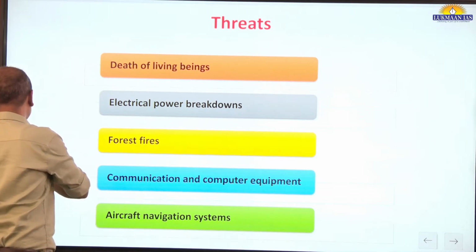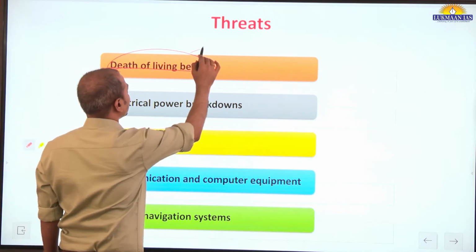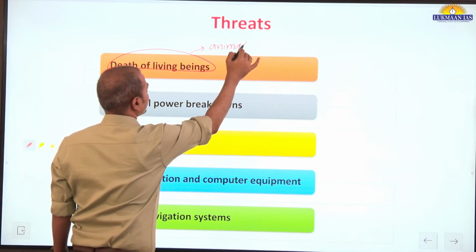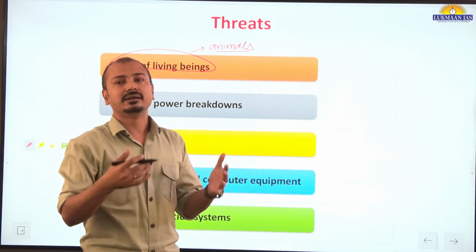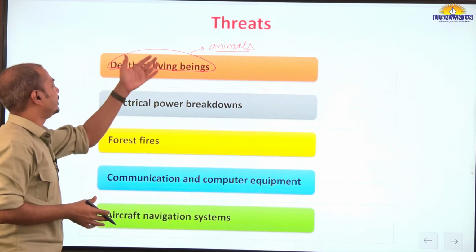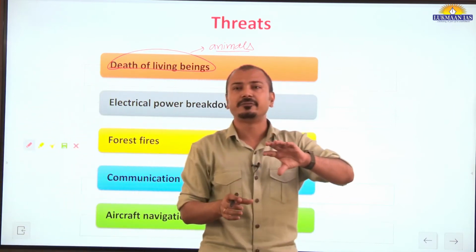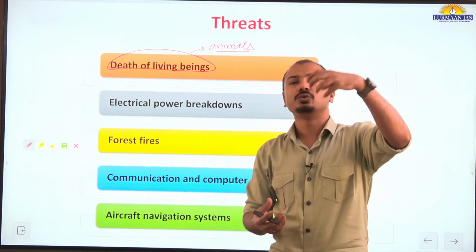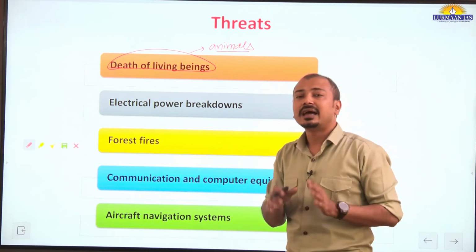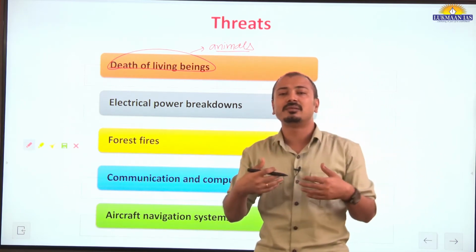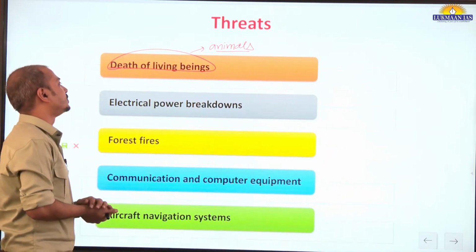Okay, so the most important concern here is the life of people as well as animals, including cattle and domesticated animals. They can die when lightning falls on them. One should understand that there is a huge potential difference created between the ground and the charge accumulated on the clouds, and that's why lightning happens. When that much current passes through a human body or any living body, there can be huge harm to that body.